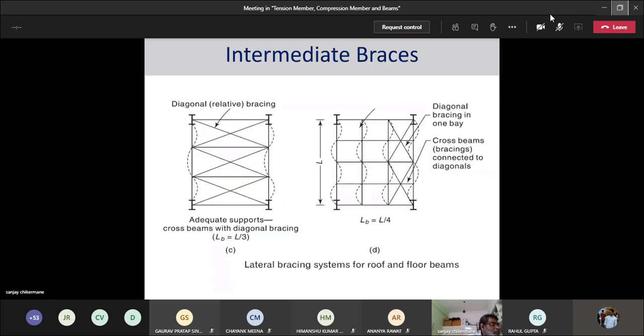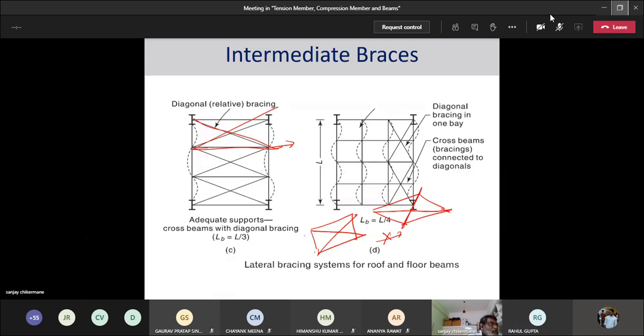Similarly, you can have intermediate braces. Now, once you triangulate a system, this prevents this kind of movement from happening, because when you look at a rectangle, and a rectangle goes into a parallelogram or a trapezium, this is an increased dimension, this is a reduced dimension. Now, if you have a triangular bracing in place, you can ensure that this system cannot deform into that. Is this making sense?